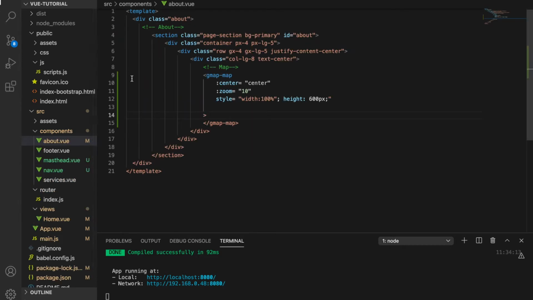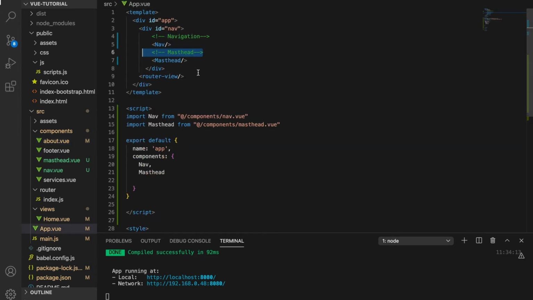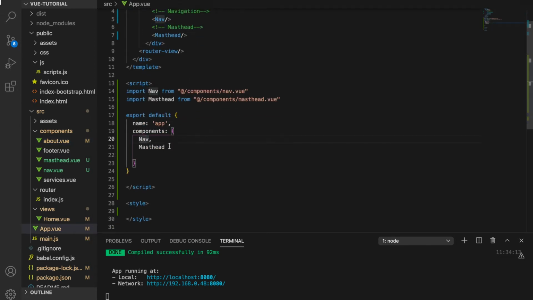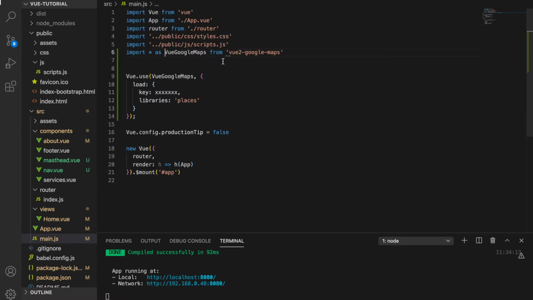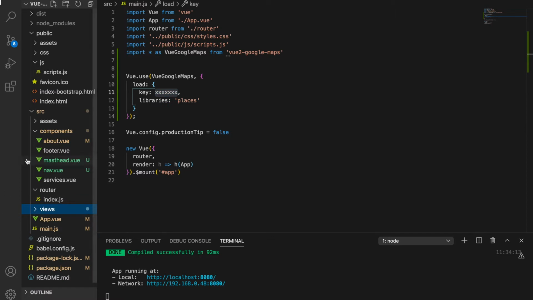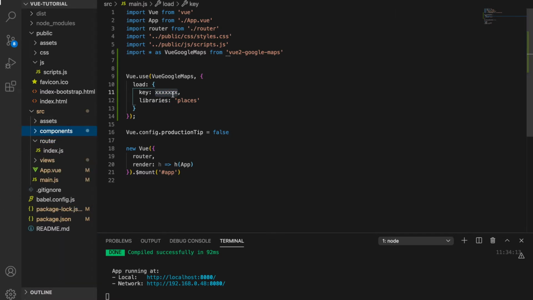What we are missing right now is inside main.js, not app.view, sorry. We have this key thing. The key is blank right now, so nothing is here. We need to add the credential here, otherwise nothing shows up inside our view. What we can do is directly put the key token that you get from your Google account here.